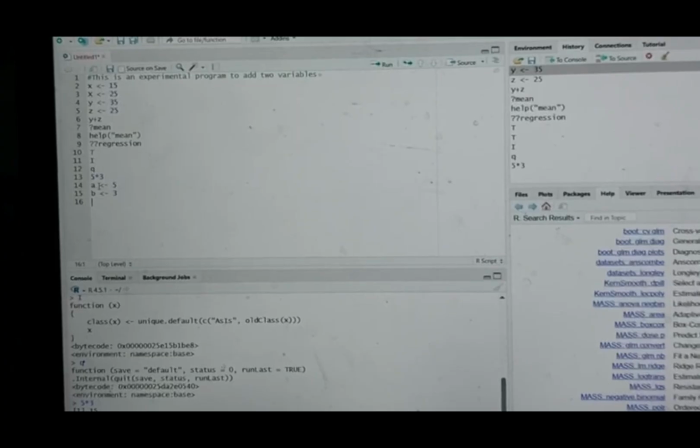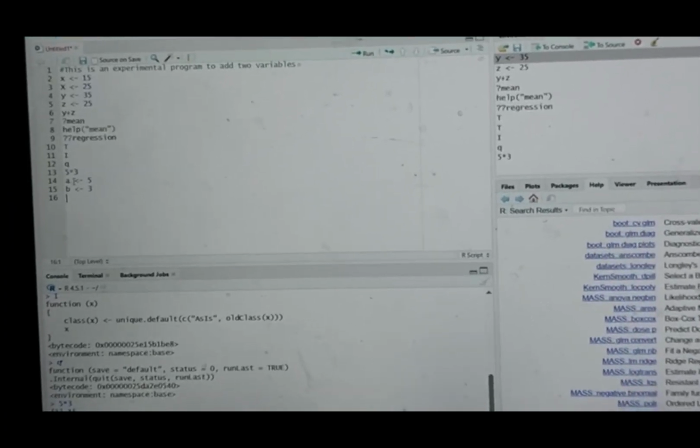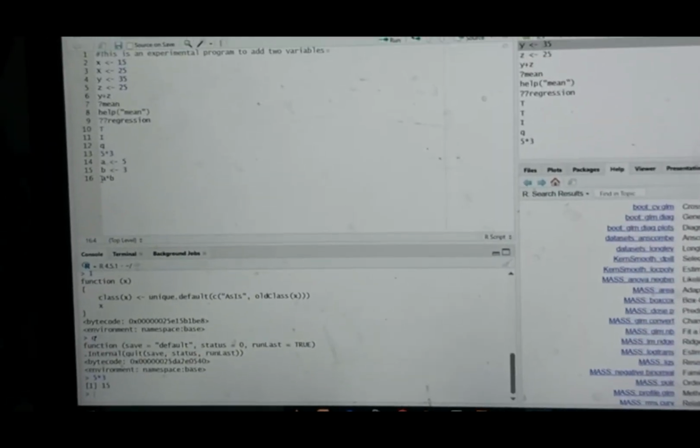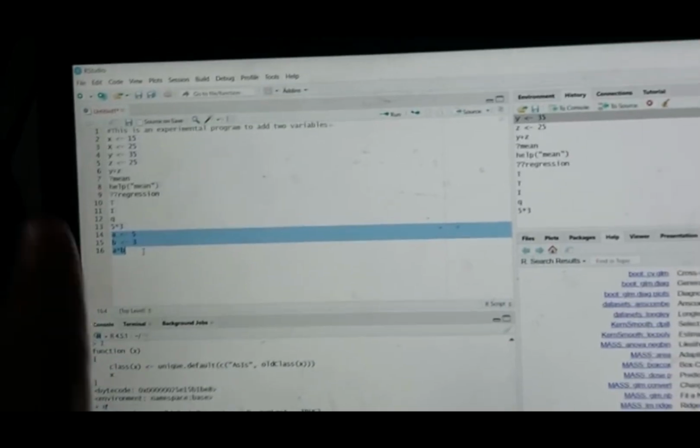Now we have given values to A and B. If I want to find A cross B, I will have to select those lines which I want to execute and press run, and it will give me the same results.